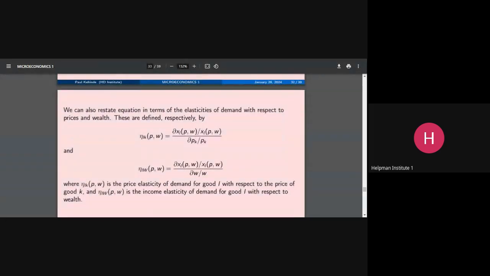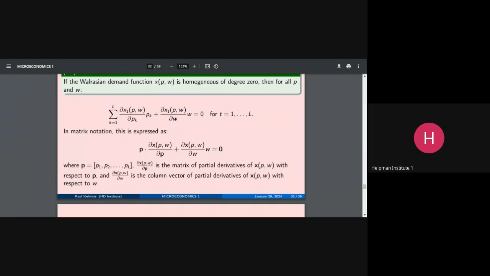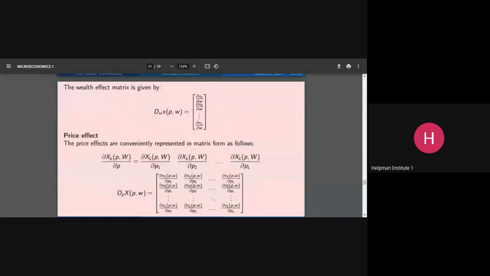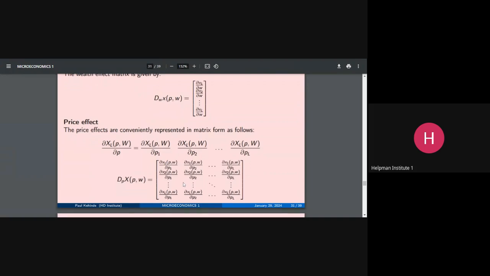Like I said earlier, from this we can restate it in a matrix form. This equation is just the matrix form of this equation. Here is the summation form, and this is the matrix form. You can see that this is the equation that I converted to a matrix form in this order. Also from this form, you can convert it to a matrix form that looks like this.